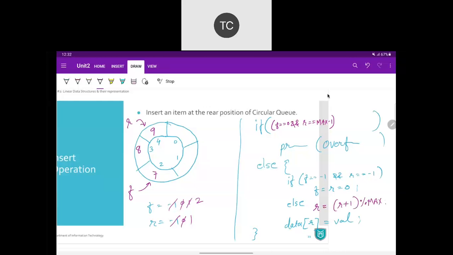So at present your rear is 4. 4 plus 1 is 5. 5 modulo maximum is also 5. So 5 modulo 5 is 0. R becomes 0. तो आप ये बोलोगे कि सर आर यू श्योर जीरोथ एलिमेंट खाली है, तभी ये चलेगा.